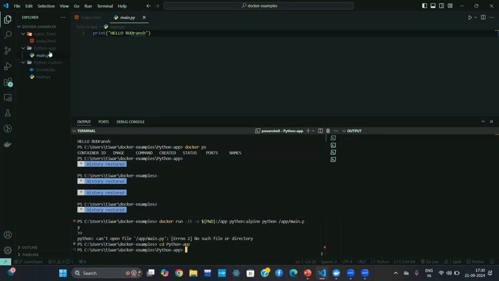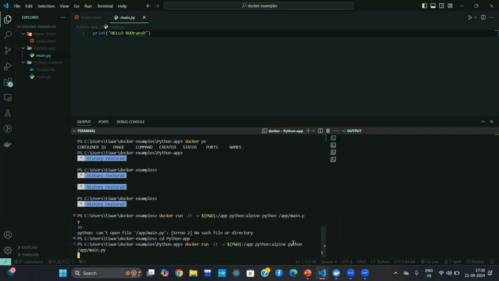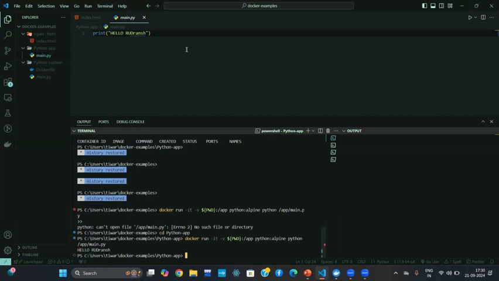I change the directory, and this time to run the main.py file I write the command, which I just copied here. It is a big command. If you want to write, then write. So here you can see hello Rudransh is printed.